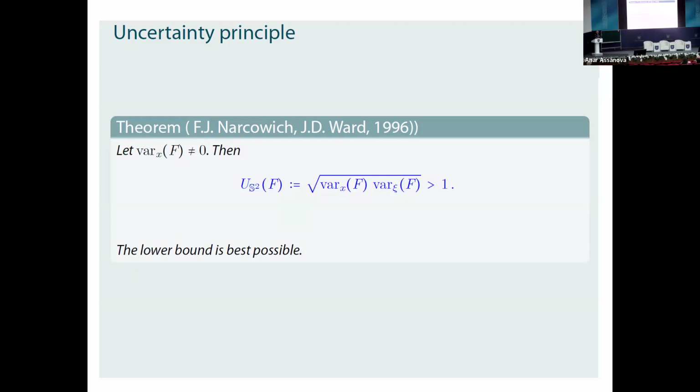You cannot get better localization both in space and frequency. In principle, you want to have for both factors 0, but this is totally impossible. This product is every time bigger than 1, and one can produce examples where this bound is best possible. For the Euclidean Heisenberg principle, one knows very well the best localized functions. These are the Gaussians. The Gaussians produce the equality sign. But have a look here. Here's a greater than 1. The greater than 1 shows already that probably there will be no optimal functions, because the bound is best possible but not attained. That means there is no optimal function in this way.